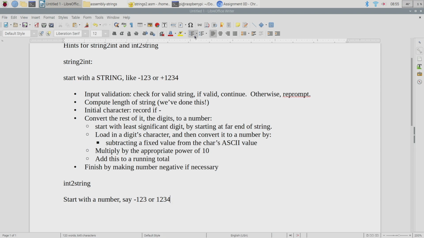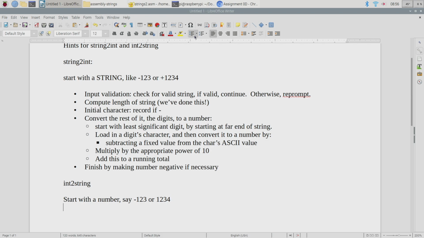Okay, first off, if you have a number, when I type the minus sign here, is that really part of the number? As a string, yes, but as a binary encoding thing, no, right? Because how are numbers encoded as integers if they're negative? Right, you've got to do the whole two's complement business. All right, so if it's negative, what would probably be a good idea to do first? Just make the positive version of it, and then you can always put a minus sign in front later. Okay.